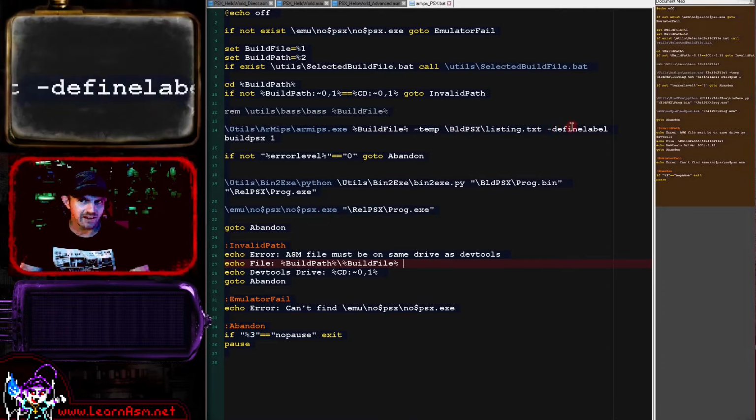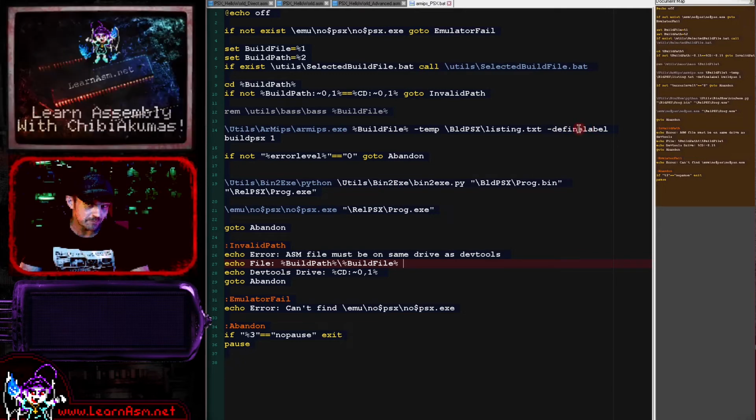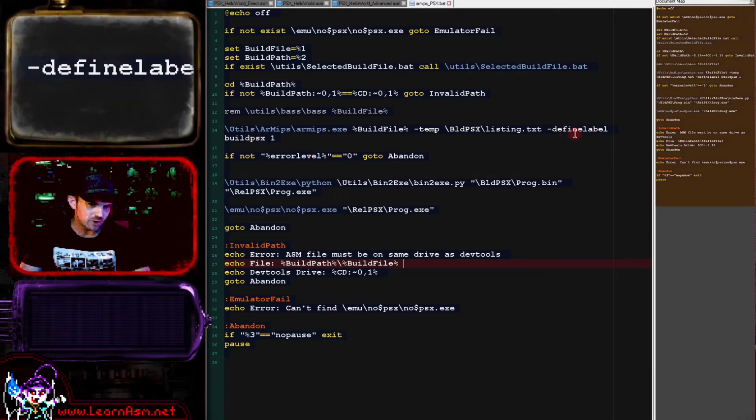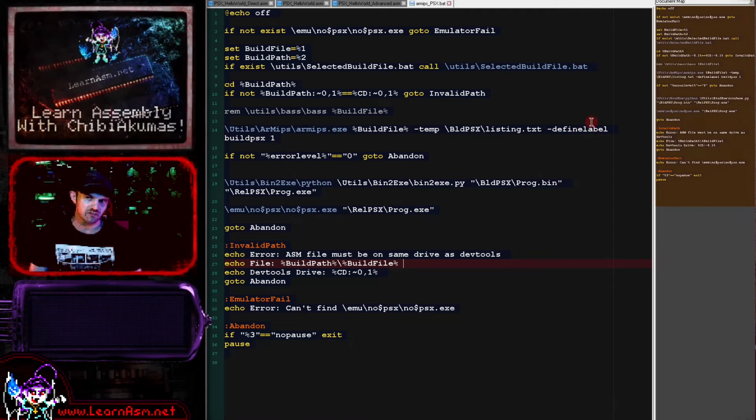And then another thing you don't necessarily need to worry about: I'm defining a symbol called build PSX, and I'm setting that to 1. Now it calls it a label here, but it's functionally the same as a symbol. And this is for my multi-platform code. I've got routines that will compile to either PlayStation or N64, and the way that is done is with conditional assembly. So there's a check to see if the build PSX is defined, and if it is, it's loading in the PSX module. If N64 is defined, it's loading in the matching N64 module.